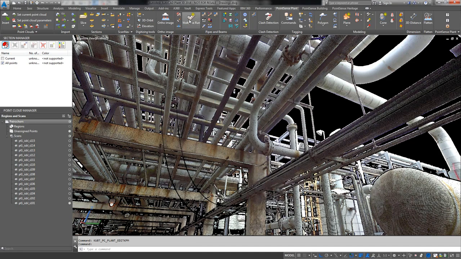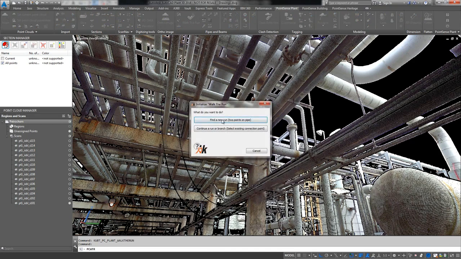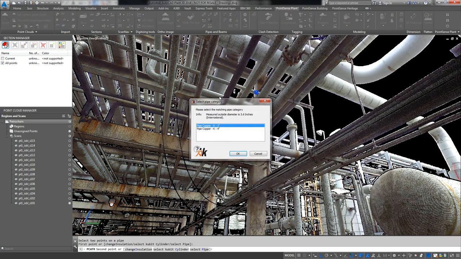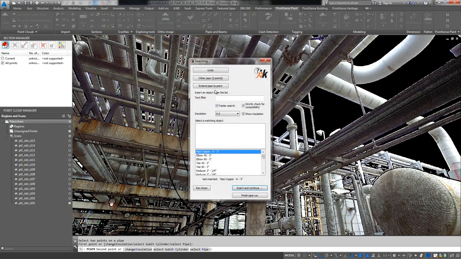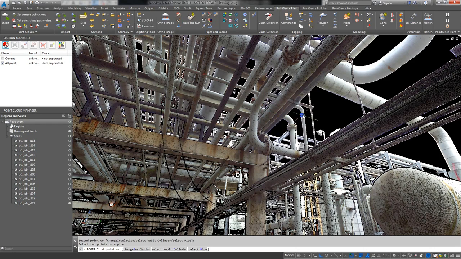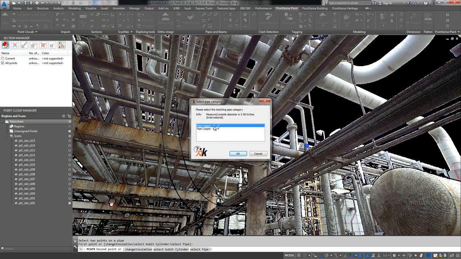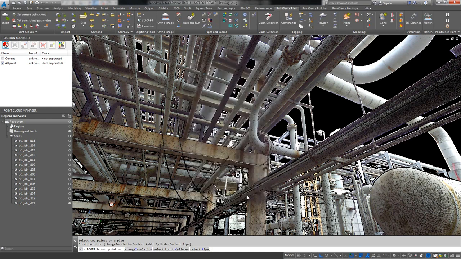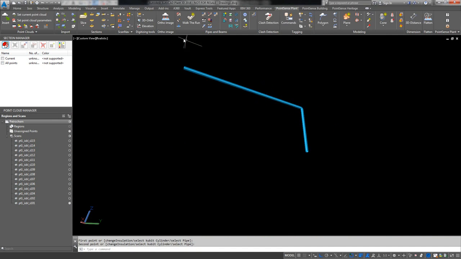And at this point, you're going to use walk the run as usual. I won't spend time in this video really explaining that part, just because that's the core functionality of Pointsense Plant that is explained in the other videos. But you can see here that it's the same feature. If I want to go this way and find the elbow, I can. We're just going to go down this way, make sure we find the elbow. And when I'm finished, we have these objects here.